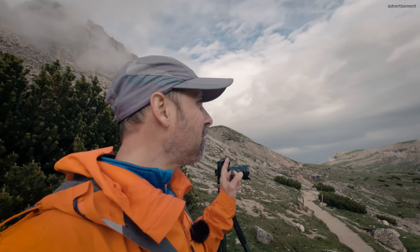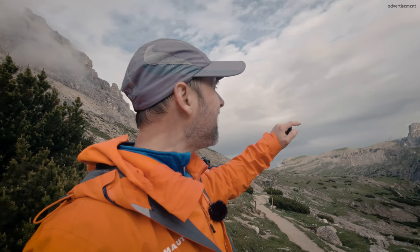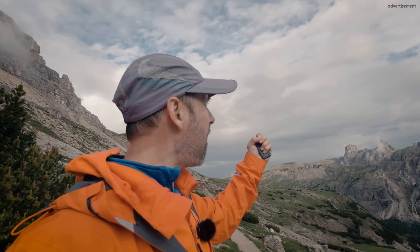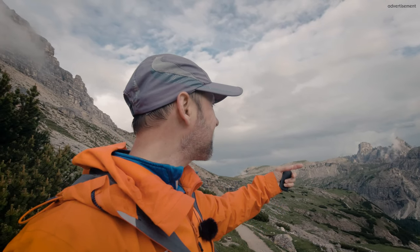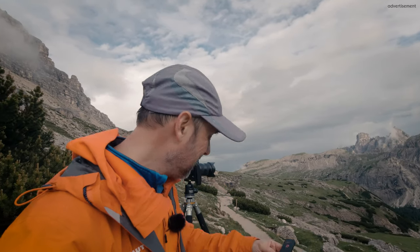I have a circular polarizer on — I tried it with and without, and it's a little bit better with it. I get the contrast more out. Everything is wet now, it rained a lot, and I get really fantastic contrasts from the mountain. It's so fantastic. Let's make the click.